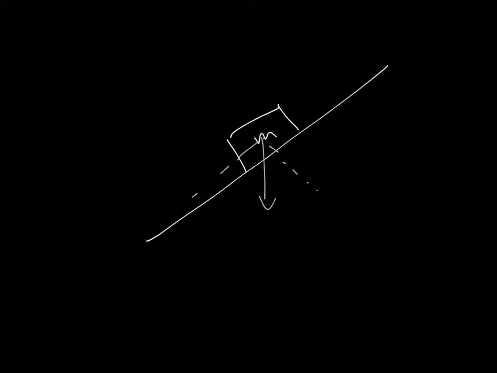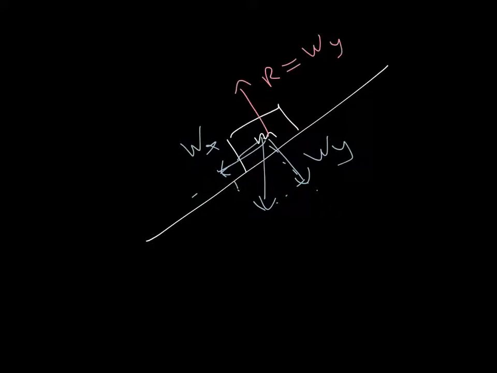And I say, well, there's a component that's perpendicular to the floor. Let's call this Wy. And there's a component that's parallel to the floor, and I'm going to call this Wx. And this component here has nothing to do with the reaction, because this component here is what's pushing the box down. So only this component is actually going against the floor, and therefore the reaction force will only be equal to Wy in magnitude, but it will not be equal to the whole weight, which is mg.